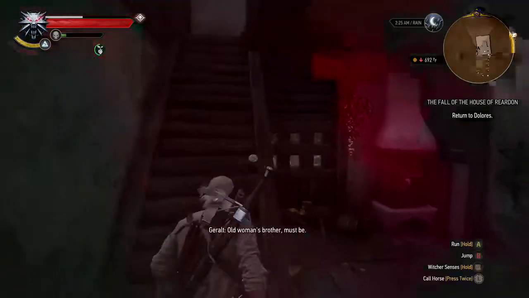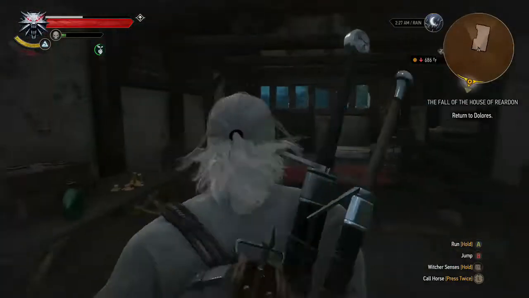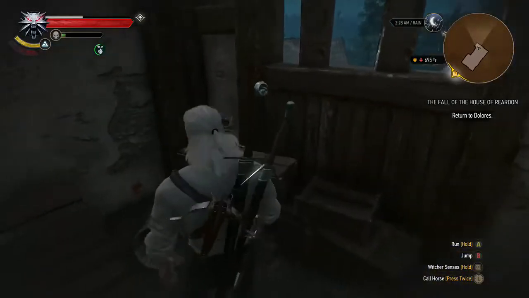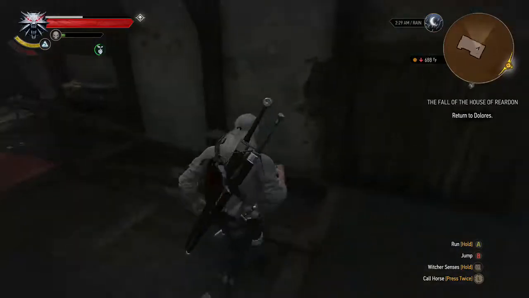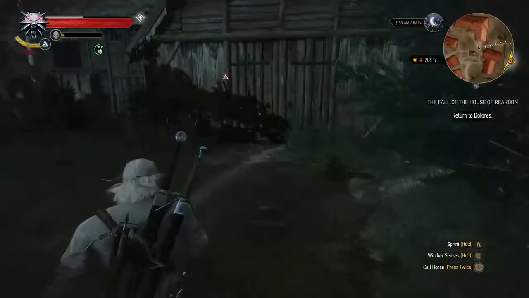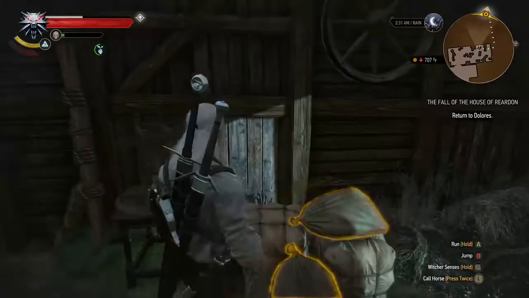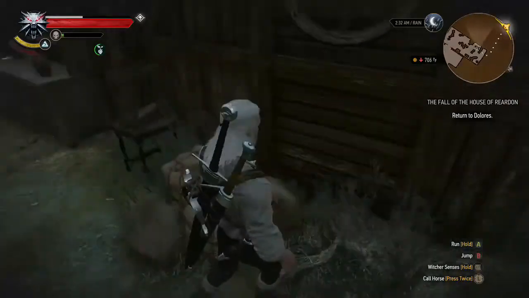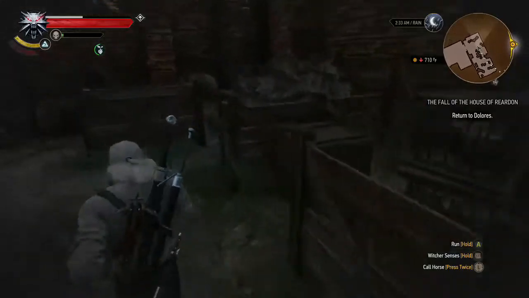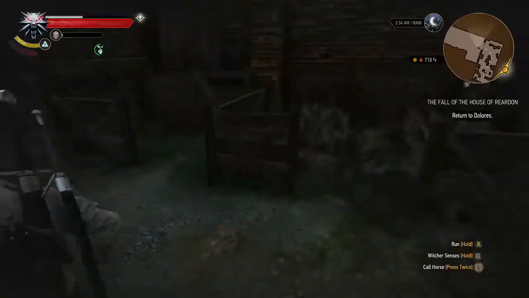Look like twins. Old woman's brother. Must be. So yeah. Carrying on looting all this stuff, which is absolute garbage. Don't really need any of this, never mind. There is actually some genuinely quite useful stuff to grab in here usually. You loot everything about here. Just gonna grab all this stuff.